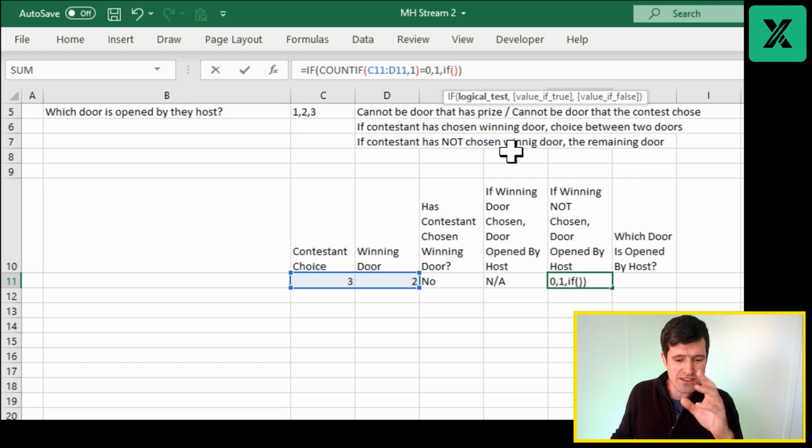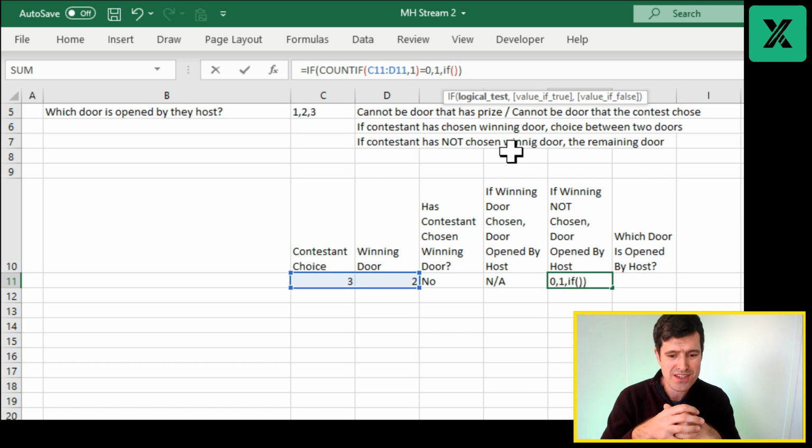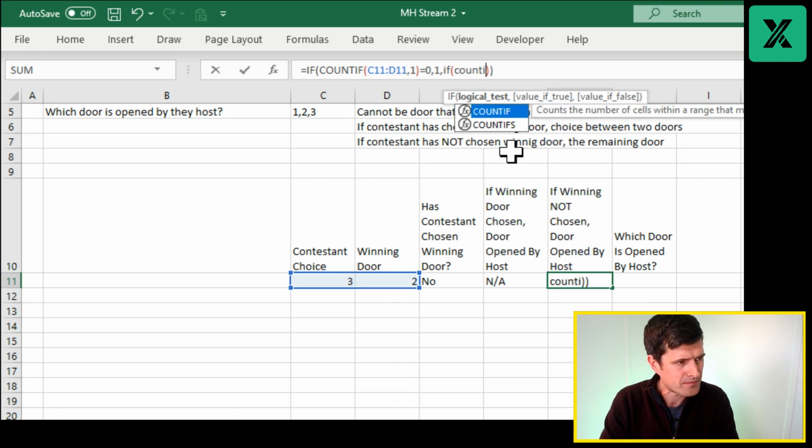Now, DC is saying the choose formula as well. The choose formula. Now, somebody else suggested the choose formula. It's not a formula I've ever used, I've got to say, choose. So DC, let me know in the chat what choose does, and I will definitely give it a go. So if, and let's go ahead and copy this across.